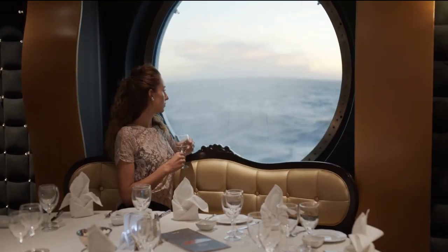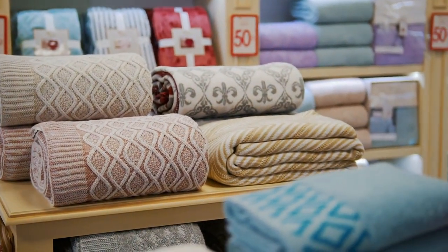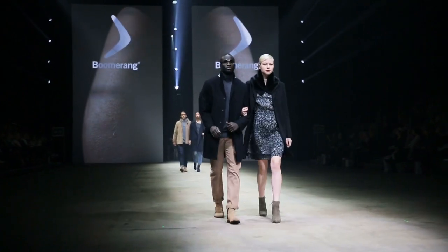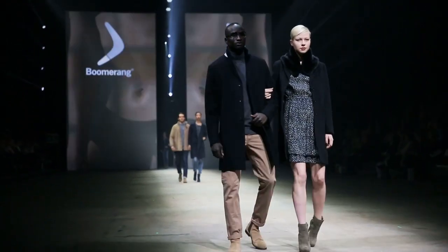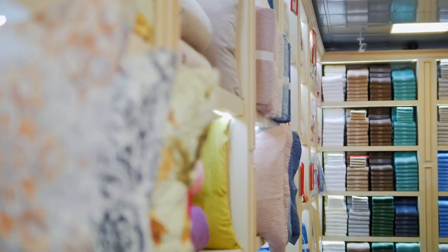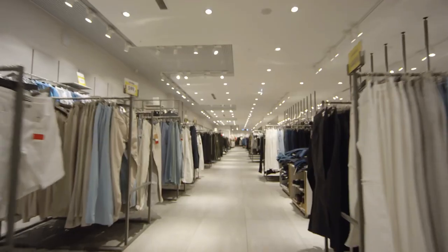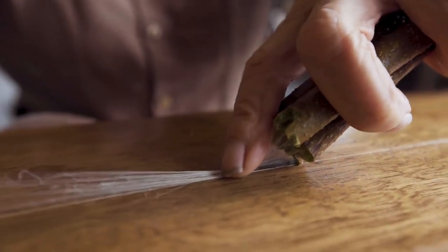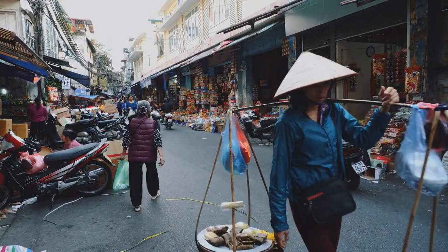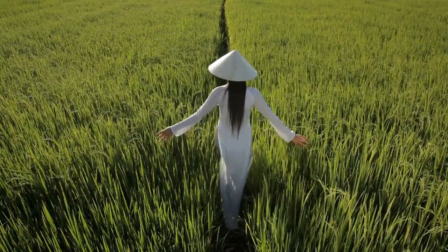We've now covered all the luxurious traits that have made Lotus Silk a popular fabric with tourists searching for rare souvenirs. It's also recently been picked up by international fashion brands searching for new luxury fibers. However, its scale has been limited, as there are still few trained in the making of these silk threads. Despite the work involved, Phan Tituon is hoping that this skill could one day grow to become a larger industry. Since we've spoken a lot about Vietnam, we'll also cover 5 astounding facts you might not know about Vietnam.